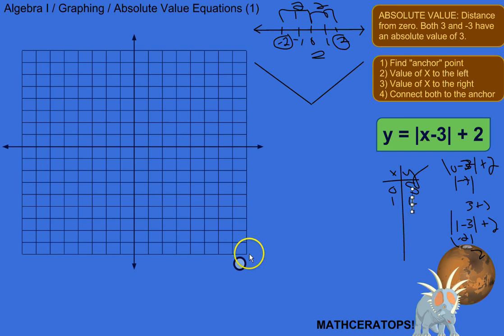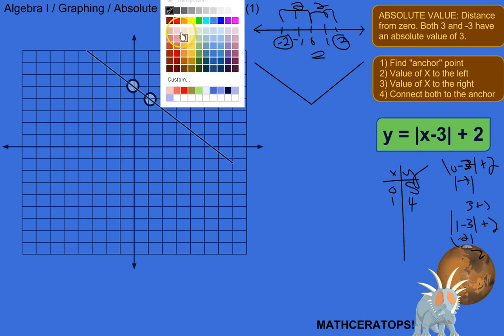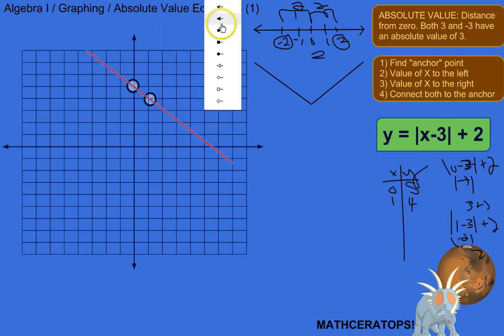Alright, so I could just say, I'm going to plot my 2 points. 0, 5, x is 0, y is 5. When x is 1, y is 4. And then connect my points with a line. I'm going to make a red warning saying, this is not the real graph. Okay, well, check this out.